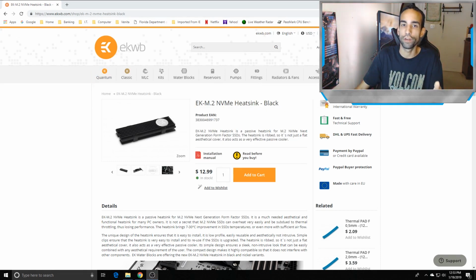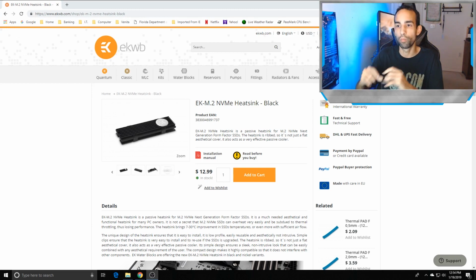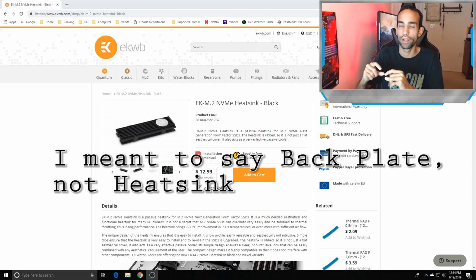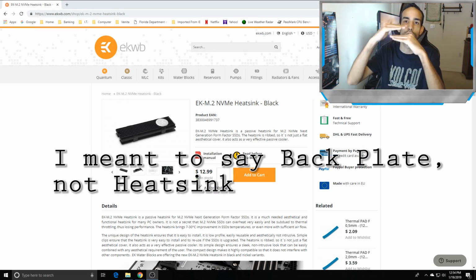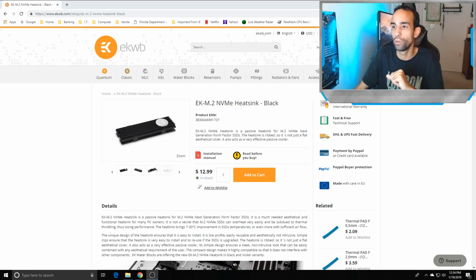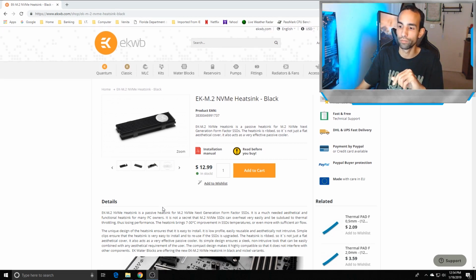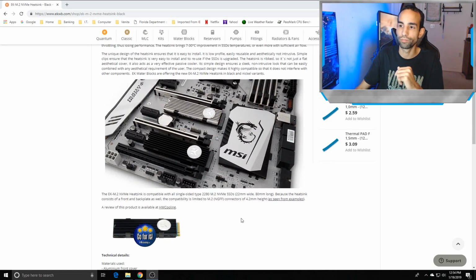But I haven't tested every M.2 heatsink, and some of them do come with a pretty beefy heatsink. And some of them don't even come with a heatsink underneath the bottom. And you really want to cool the bottom and top of your M.2. So take this information. Hopefully it helps you out. It was a follow-up to my previous video because I was concerned about thermal issues for my M.2, especially the one in the second slot. I hope this information will help you in some form or fashion in making a decision.